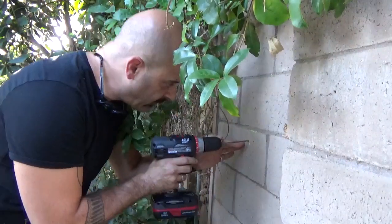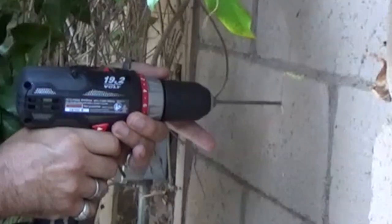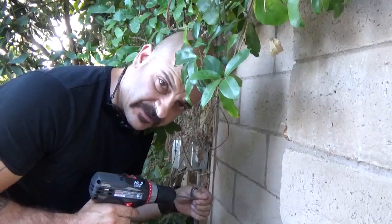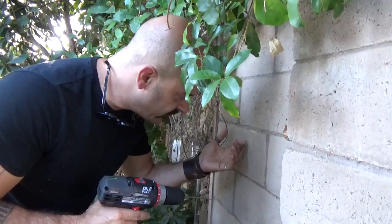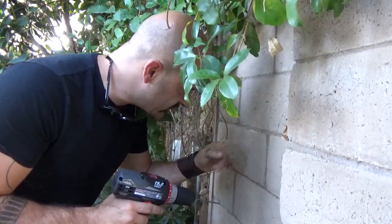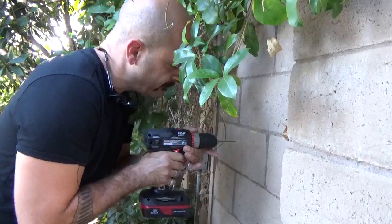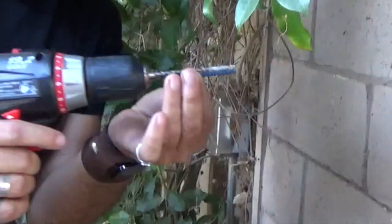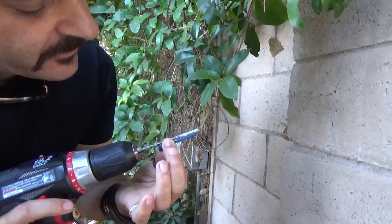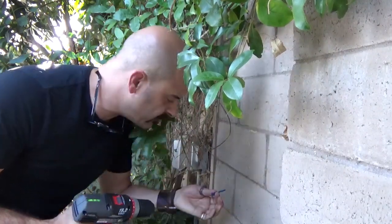I'm going to find the top of that mark. See how easily that goes in? One thing you want to make sure you're doing — the tip of the drill gets really hot when it's going through here. There's a lot of friction, and also the dust has nowhere to go. So you want to allow the dust that you're creating to escape from the hole. I've drilled in about half of the length of that screw. I'm going to go a little bit deeper because I do want the screw to be proud of the wall so that the thing can hang on it.